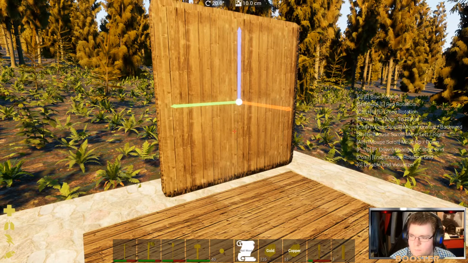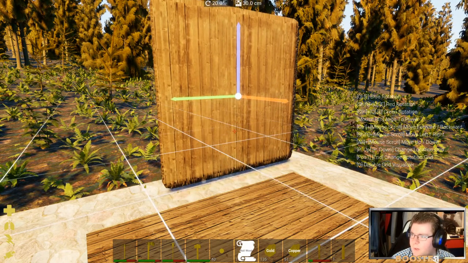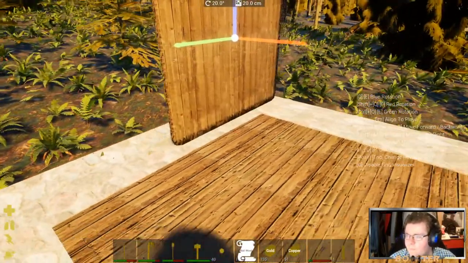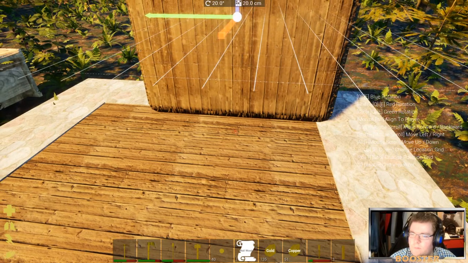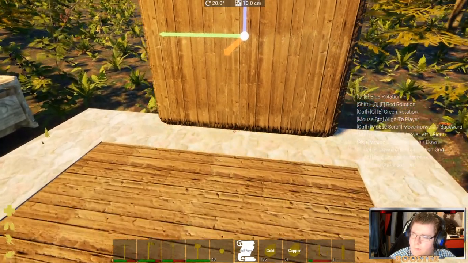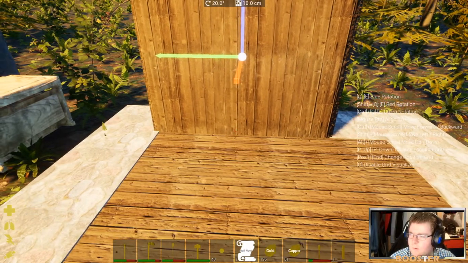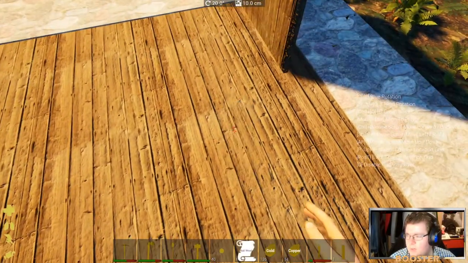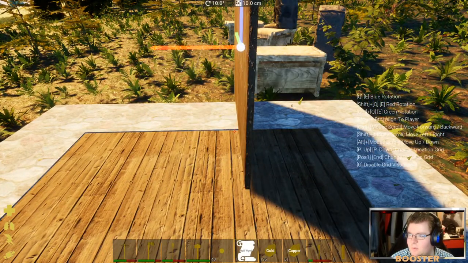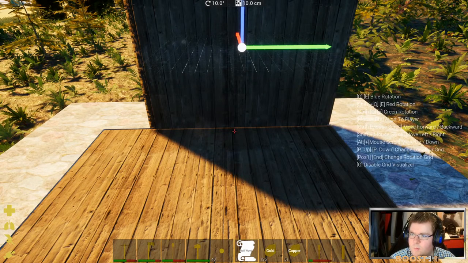Let's go up. Let's change the grid. Make it bigger. Smaller. Right. Go in. I guess I can do it. Oh, that's not what I wanted. Guess I can do it here first. Change the rotation again. Do a wall like that.